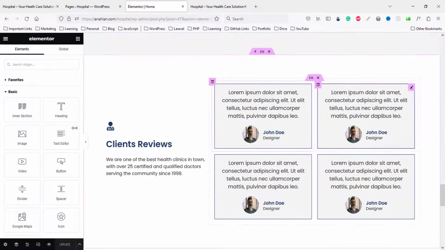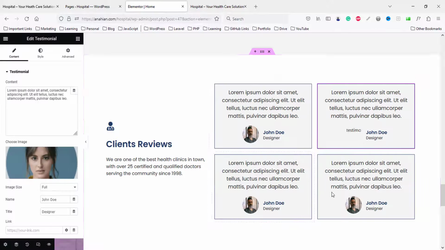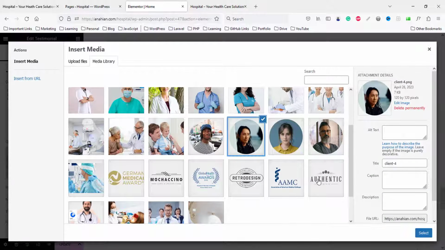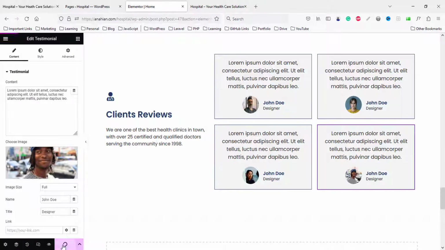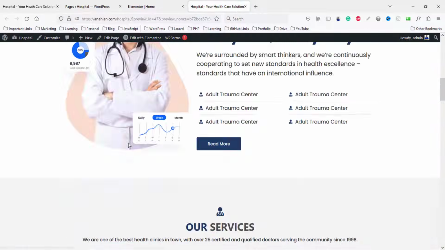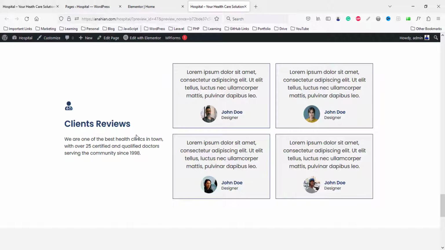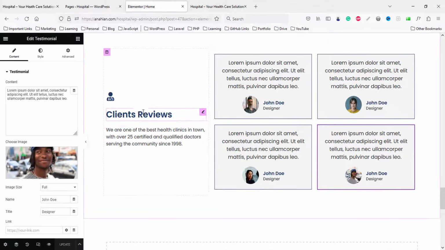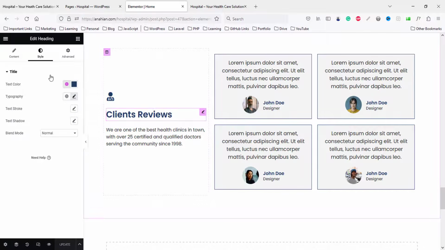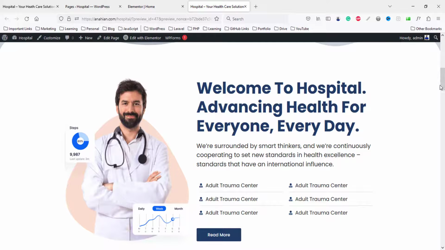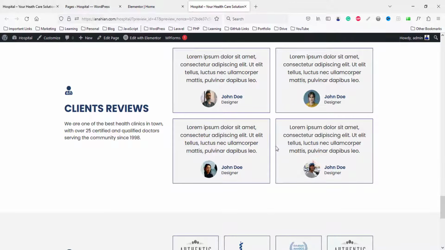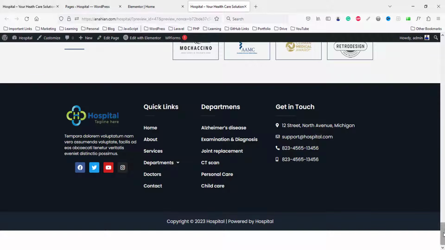And now we can just replace the image, so our this image, this one, third image, and finally fourth image, okay. So click on update and preview changes. So this part is perfectly done now, and if you check here, yes, we can just increase the design here, just text transform to uppercase, font weight to 700, and size like 32.5, okay, that's perfect. Click on update, and here at the bottom, so our reviews part is perfectly done now. So our home page is perfectly okay now.